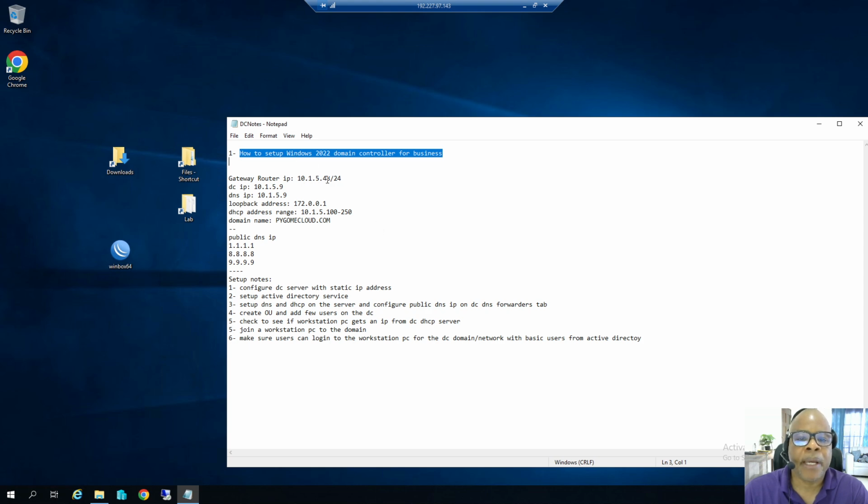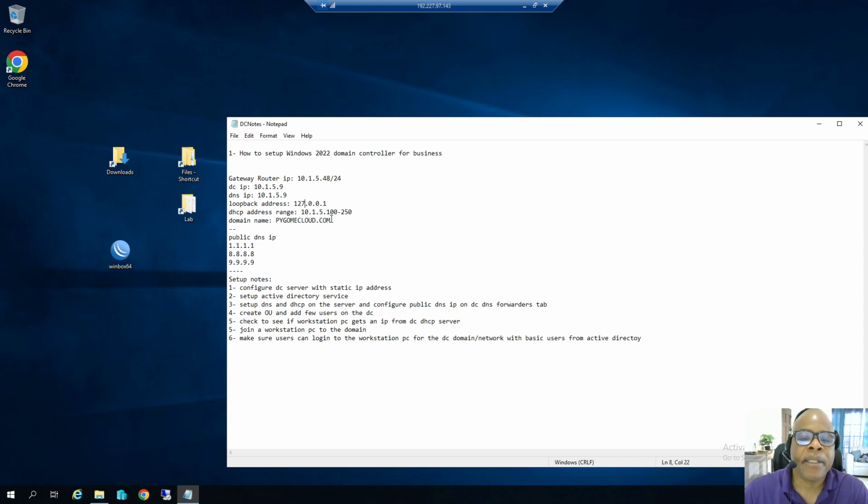This is gonna be my gateway IP address /24, and that's gonna be my DC IP address. That's gonna be my DNS IP address, the same IP as the domain controller. We might have to use the loopback, which is supposed to be 127. We might have to use that, and maybe not.